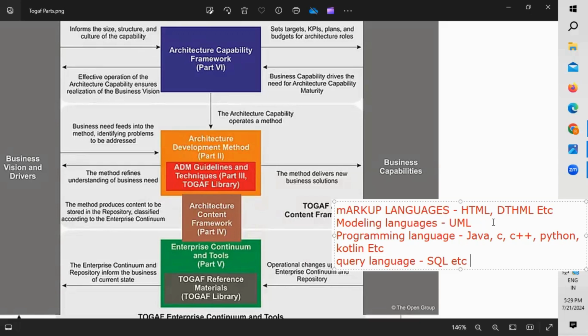But if you want to provide some instructions to the system, because if you are developing some core banking or online banking or ATM application or some e-commerce application, you want to provide some instructions to the system. How should it behave? How should it perform? How should it act? How should it work? So how can you do that? You have to provide instructions through a programming language. This is one kind of language which a system will understand. Programming language is the language which the system will understand.